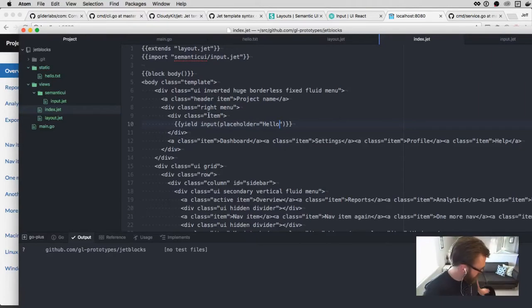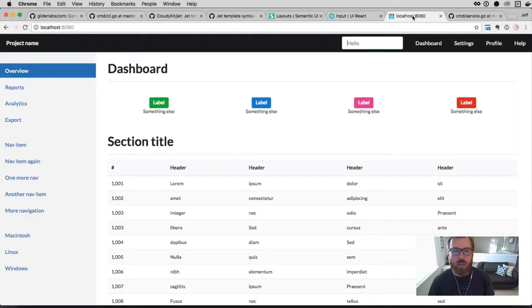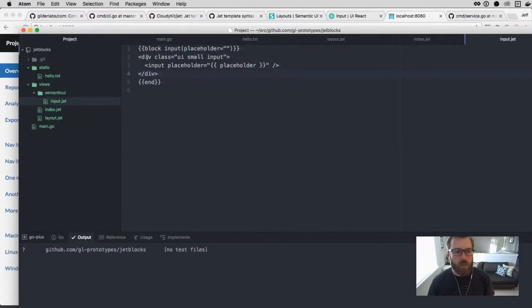Let's see. Small. I'm gonna have to create some utility functions, I think. But I really want to know how to get arbitrary key values.